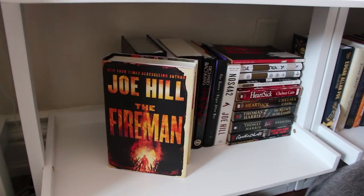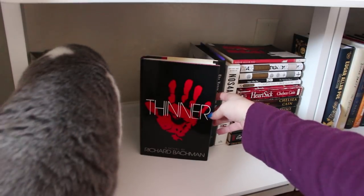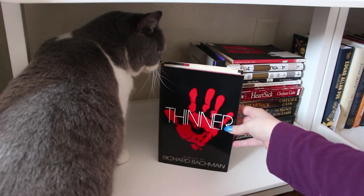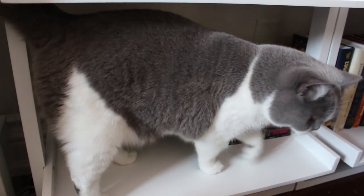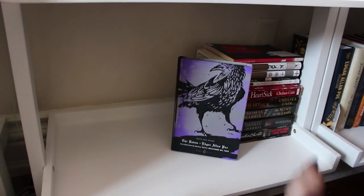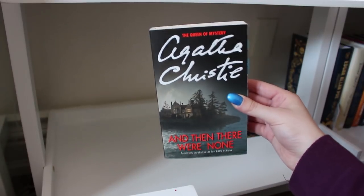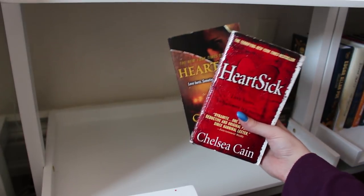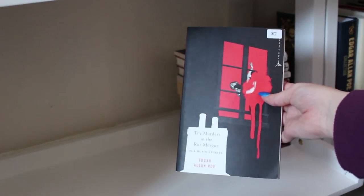Hannibal Rising, Gerald's Game, The Fireman by Joe Hill — who is Stephen King's son, if you did not know. Another Poe edition — The Raven and Other Tales. 11/22/63. This edition of The Raven and Other Tales by Edgar Allan Poe. I also have Nosferatu by Joe Hill. I have Great Tales of Terror by Edgar Allan Poe, And Then There Were None by Agatha Christie, Silence of the Lambs, and Hannibal by Thomas Harris. Two copies of Heartsick by Chelsea Cain. Complete Poetry of Edgar Allan Poe — I have poems by Poe of course, and I put the one by Sylvia Plath with it just so it looks nicer together. Hell to a Heart, and last but not least, The Murders in the Rue Morgue and The Dublin Stories by Edgar Allan Poe.